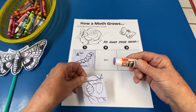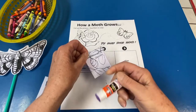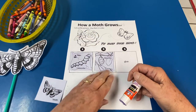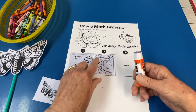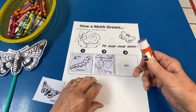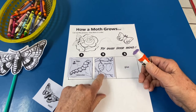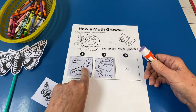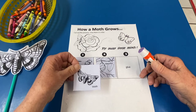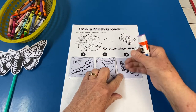Then the caterpillar grows, and he eats lots of leaves. And then what? He gets tired and he makes a little chrysalis, like a sleeping bag, out of his own spit. Did you know that? And he wraps it around his body and he makes it snug and he hangs upside down in there. And he's changing while he's in there, isn't he? His body's changing from a caterpillar into what? A moth. Or a butterfly, but we're talking about a moth right now.